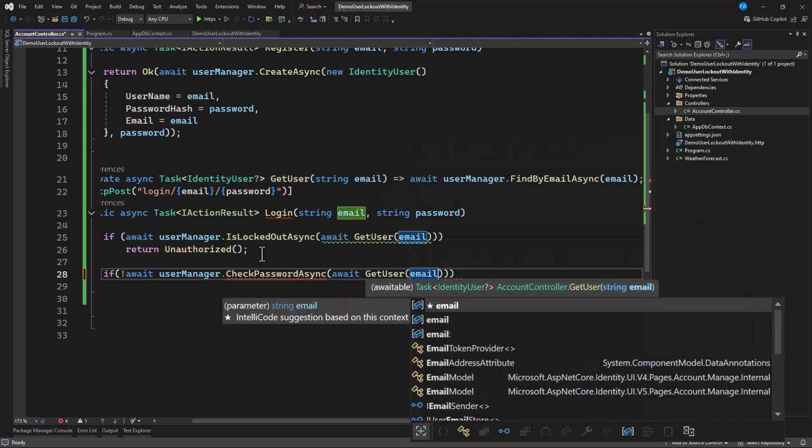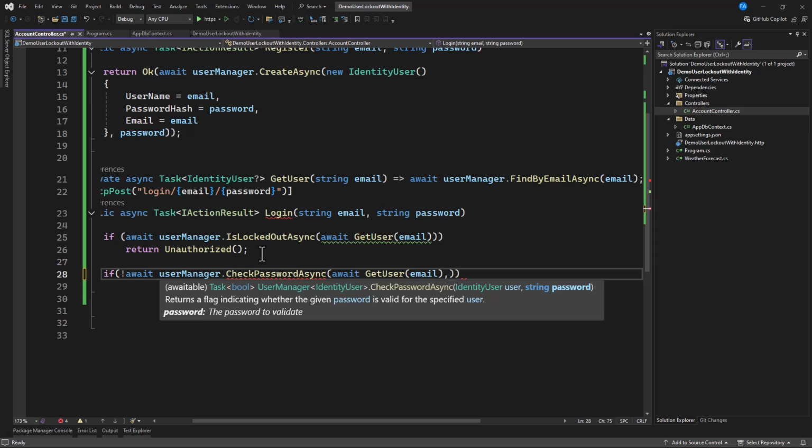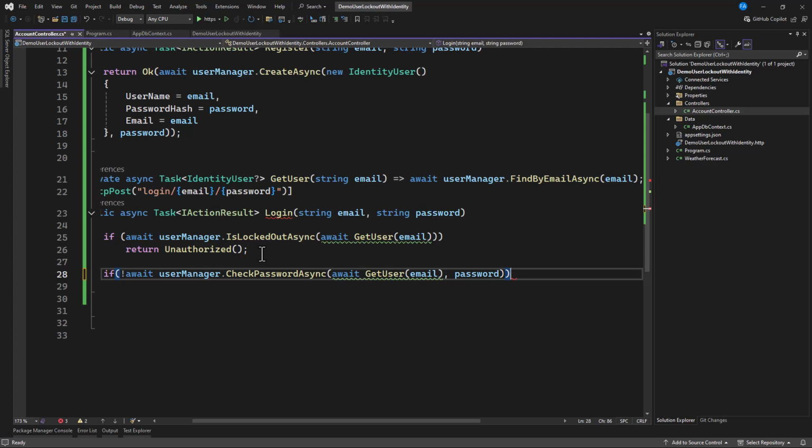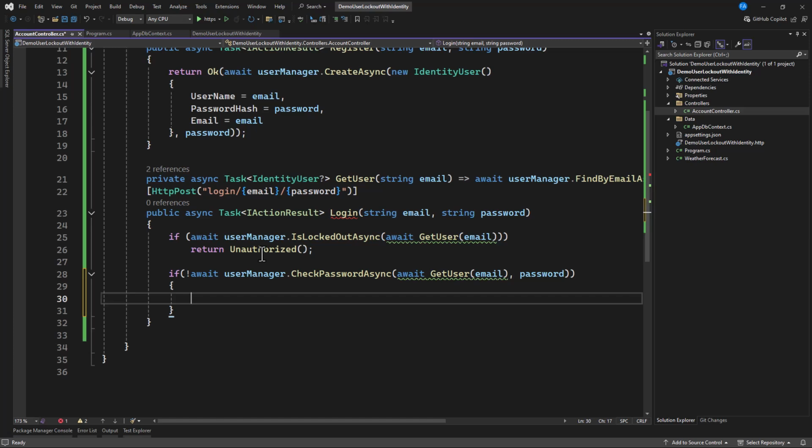You can create a variable to store this user, and I'll be calling it here and there, but you can also pass it through this method like that. Then aside from passing this user, what else do we need? We need the current password. So this is the password, we have it in here. So if this is false, meaning we need to start counting the user lockout.